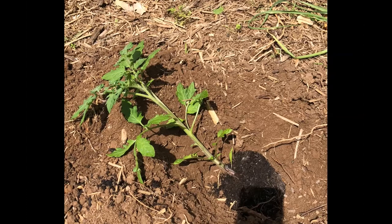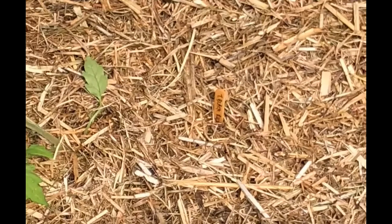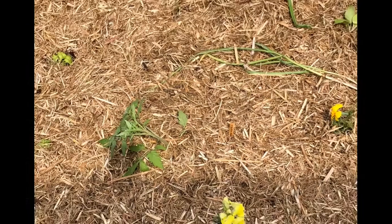I'm going to fill about two thirds of that hole up, so I'll be covering some of those leaves — and there it is, it's buried. Let me zoom in so you can see. I put the label over the root ball. In the next few days this will start to grow straight up, and along those stems roots will grow down into the ground, giving the plant a great start. I never put the stake over the root ball end.